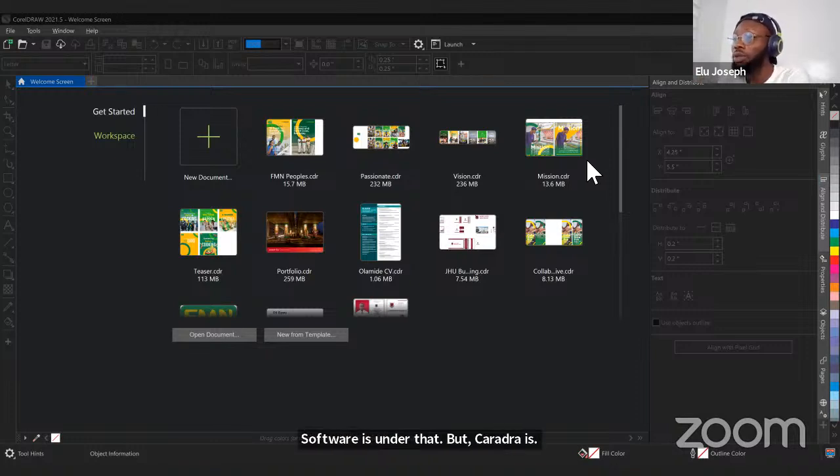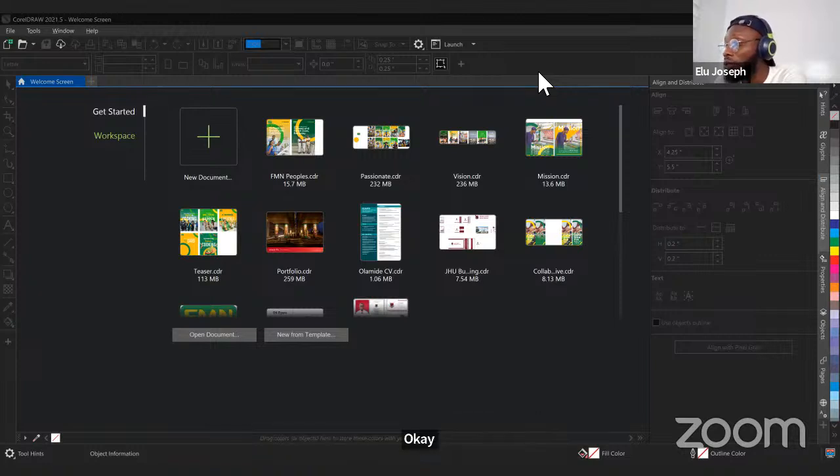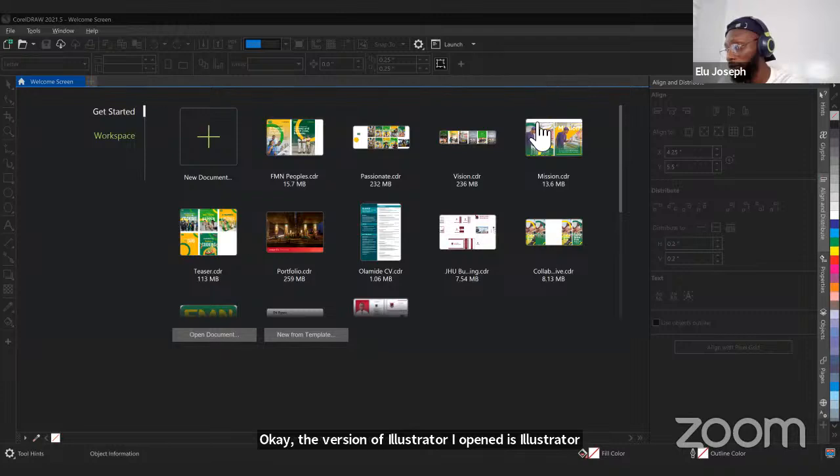Okay? Now, if you look at the interface of CorelDRAW, the version I'm using here is 2021. The version of Photoshop I opened for you was Photoshop 2022. The version of Illustrator I opened is Illustrator 2023, not X7, CorelDRAW 21.